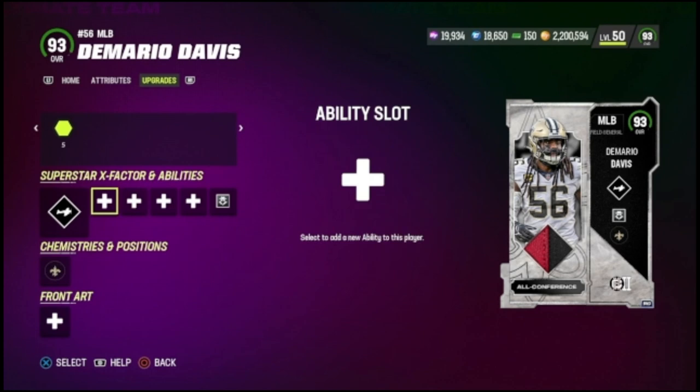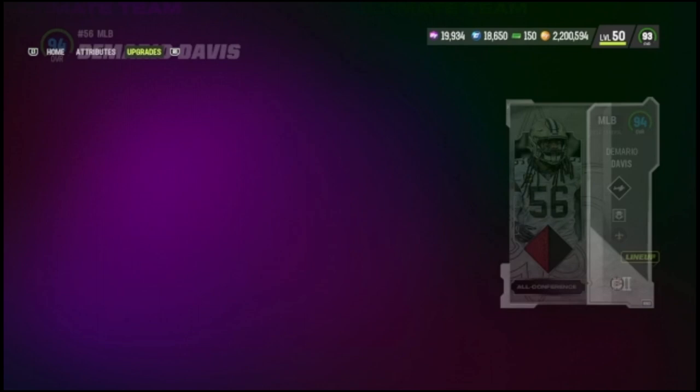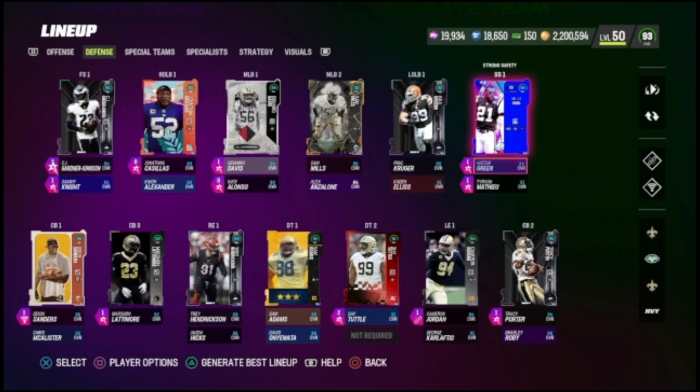Hey, that's how it is. We're gonna get right into a game. Demario Davis, 93 overall, 94 on the theme team. This card is juiced and cracked. Let me know in the comment section down below, how should I put these two? Because I have CJ Gardner-Johnson over here.